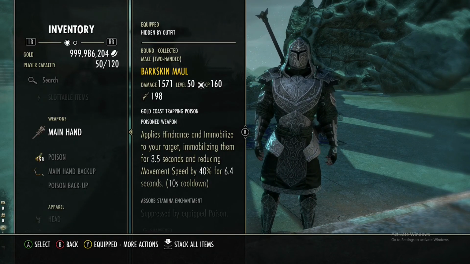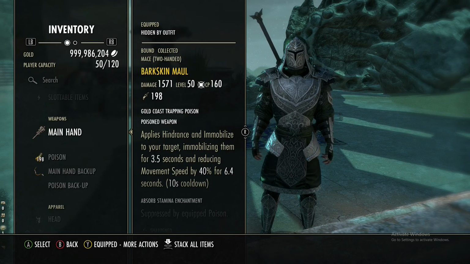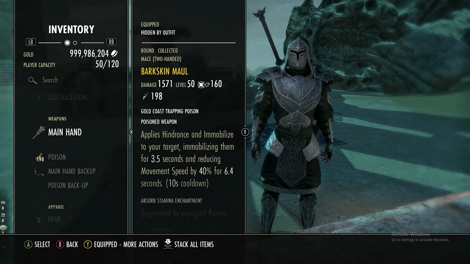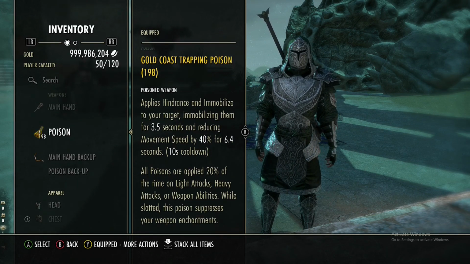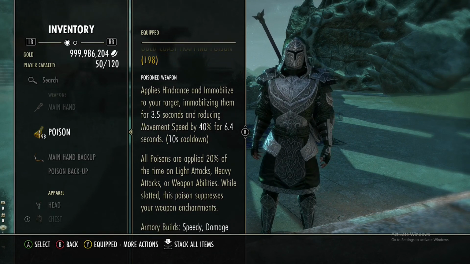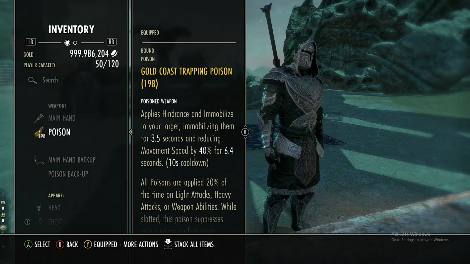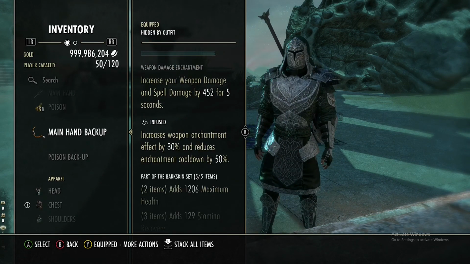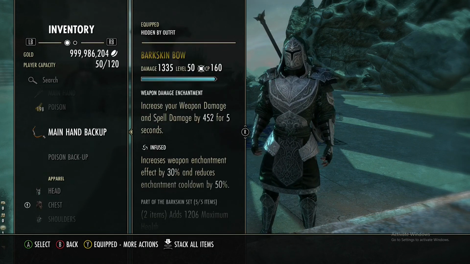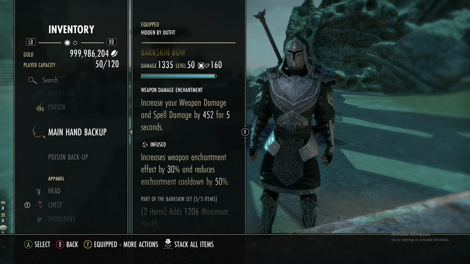Now before we move on to the skills, currently we do not have an enchantment on this front bar. The idea behind this build is not only to negate all their CCs, but we're also going to try to CC them quite a bit. So we have the Gold Coast trapping poison on this. You immobilize your target for 3.5 seconds and then reduce their movement speed for 6.5 seconds. We're mainly going to be on our front bar, so this is going to be proccing quite a bit. Now on our back bar, currently we're just using an infused weapon damage enchant. The issue with this is when you throw out volley, it's not like PvE where they stay in your AoE.